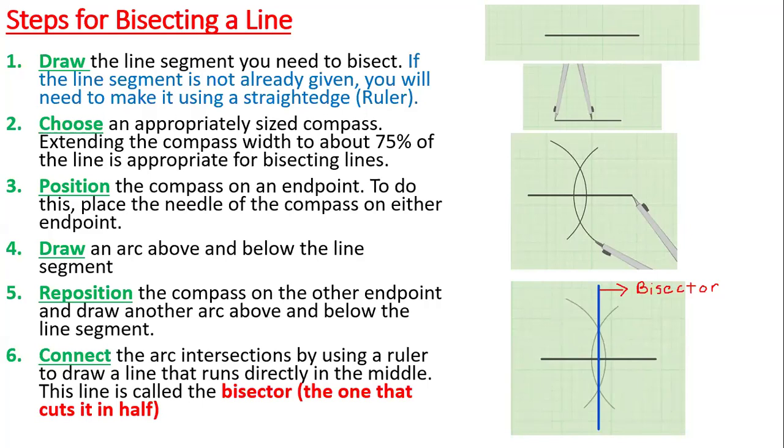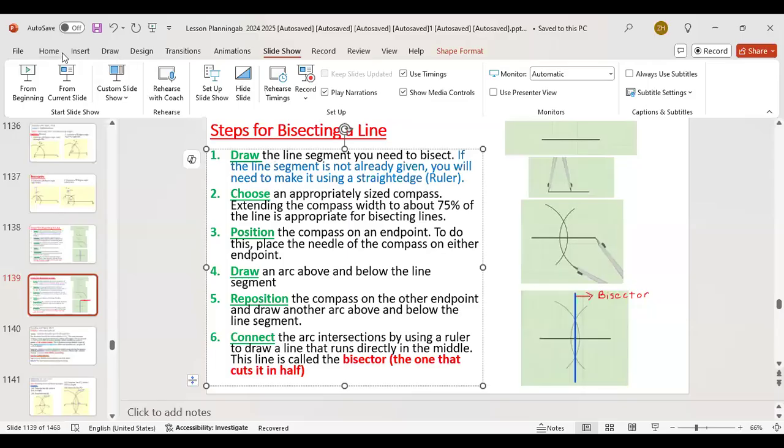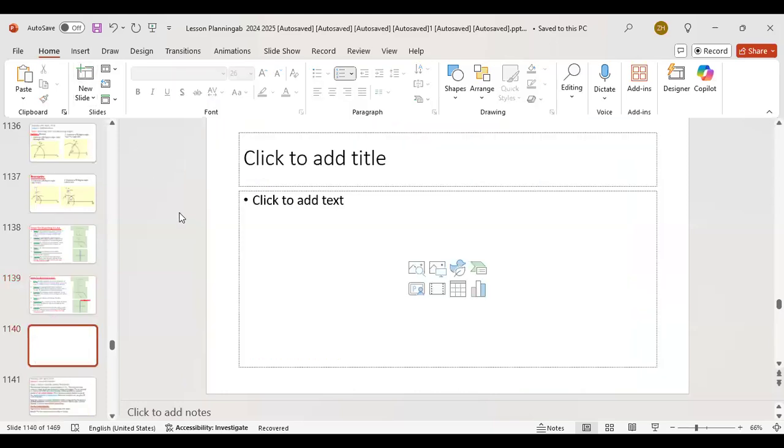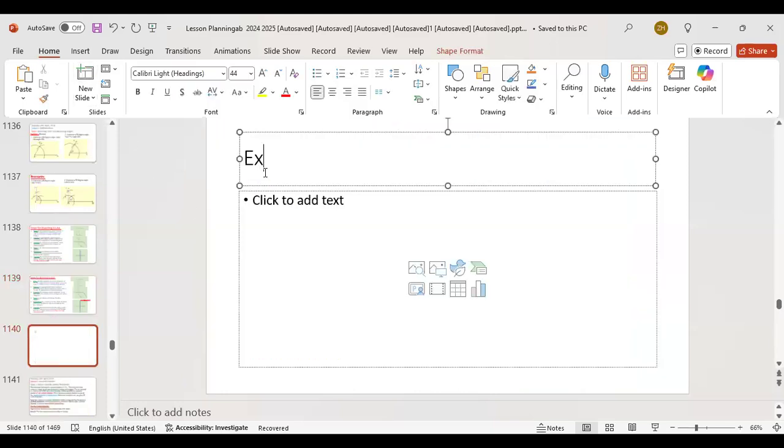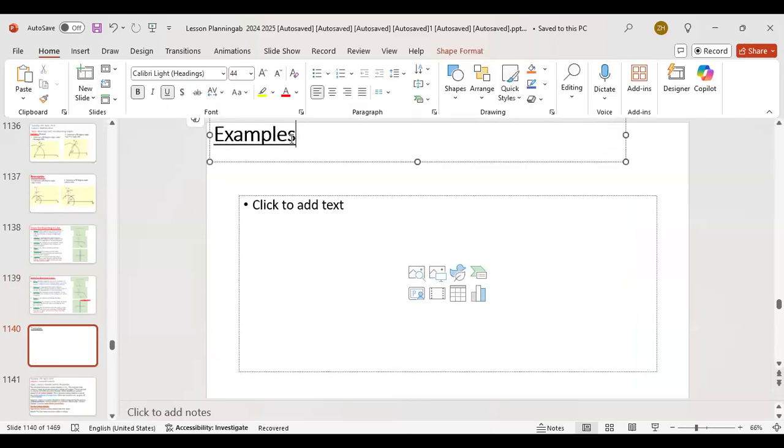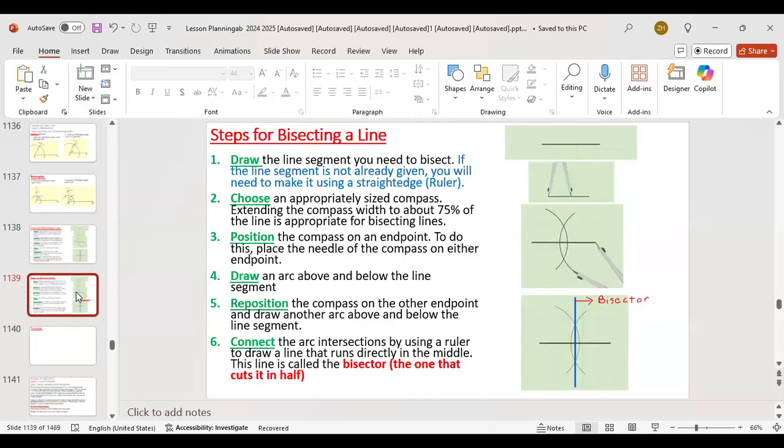Yes, sir. Okay, good. All right. So I want us to do one. I want us to construct. So write this down for me, please. Let's go ahead and write this down. Let's do 2 of them. So examples. Okay. Excuse me, Mr. Petit, I can take a picture of the last. Yes, you can. I can send it right now. Copy this. You got it? Yes, sir. Thank you. Okay.